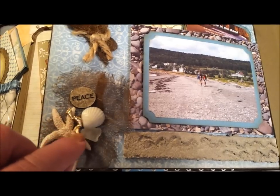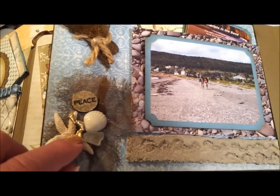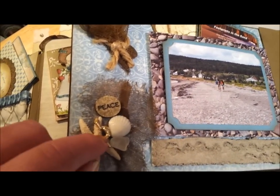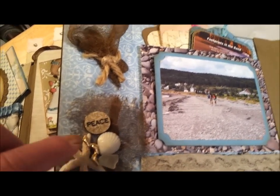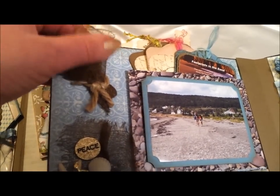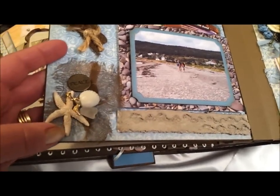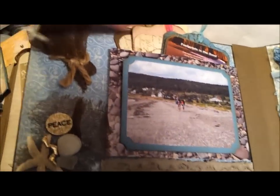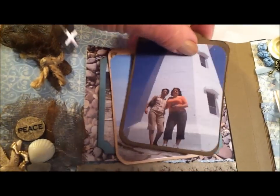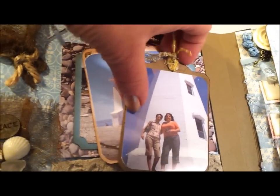And then this little pin here, I have several copies of this pin, and for years I wore it on my lapel, and it was my constant reminder that no matter what I go through, I'm never alone. This is made just with bandage gauze that I dyed. So that's kind of my favorite page. And I have pictures here of my sister and I when we went to Peggy's Cove a couple of years ago. She loves lighthouses almost as much as I do.